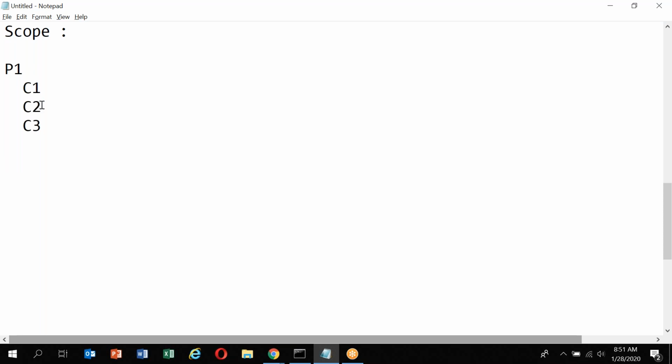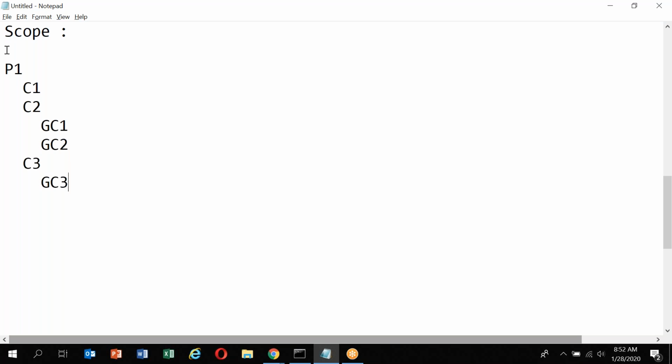So parent 1 has 3 children, and C2 has grandchild 1, grandchild 2, and C3 has grandchild 3. Okay, so this is possible, right?